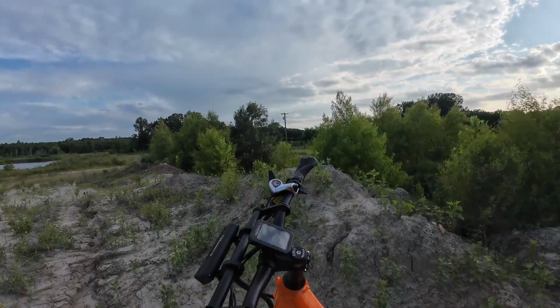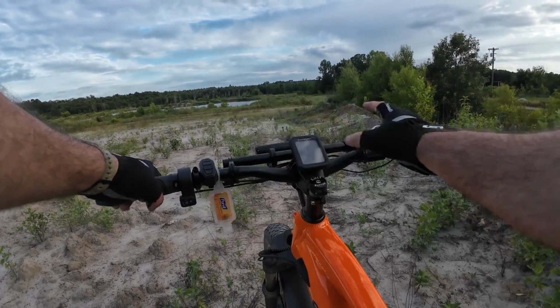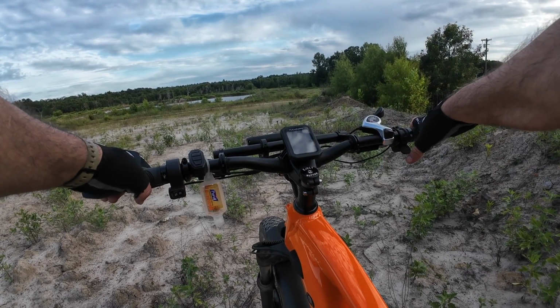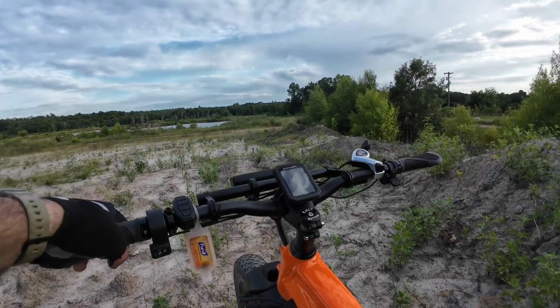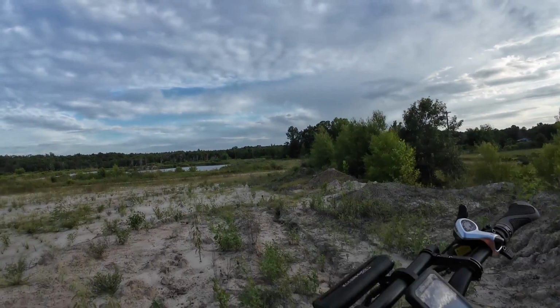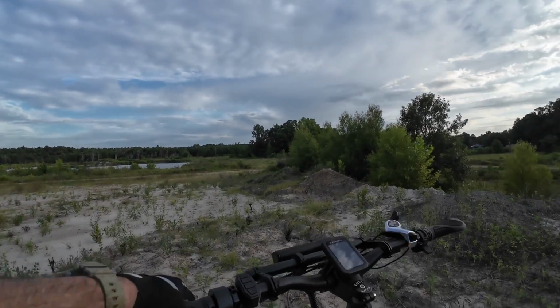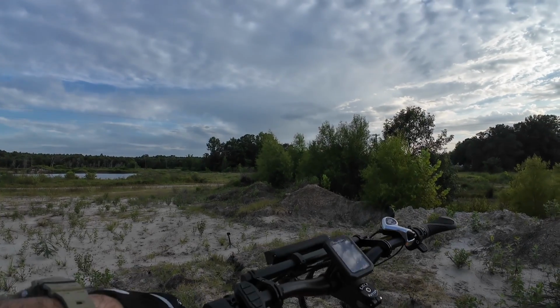The point I'm trying to make is there is absolutely nothing wrong with using your walk mode, getting off, pushing your bike for a little bit. Nine times out of ten, depending on the situation, it's going to be much safer than risking saying, hey, I think I can do this obstacle or whatever. If you don't have the skill set to do it, walk it. Hope this has been helpful for you.